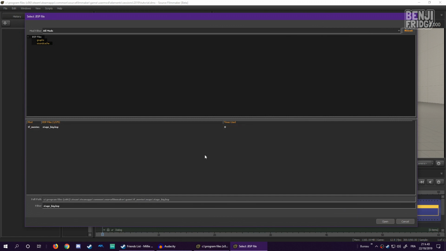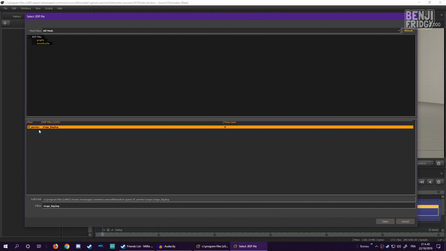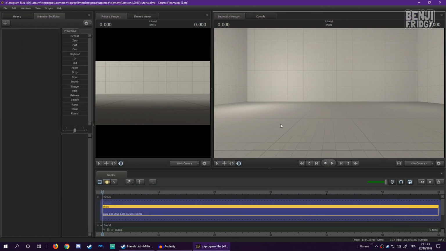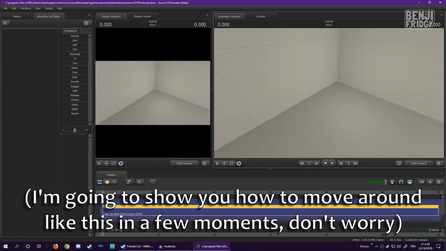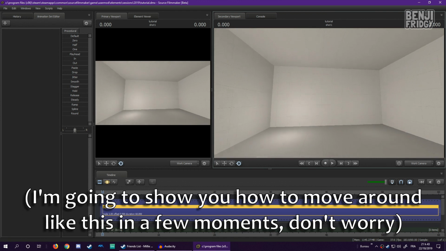And sorry, I forgot to say, once you selected your map, just left click on it. You see this yellow ribbon, so to speak, that will appear. I can just either double click on the name of the map or just click on open right here. So I usually double click, it's faster. And this is Stage.